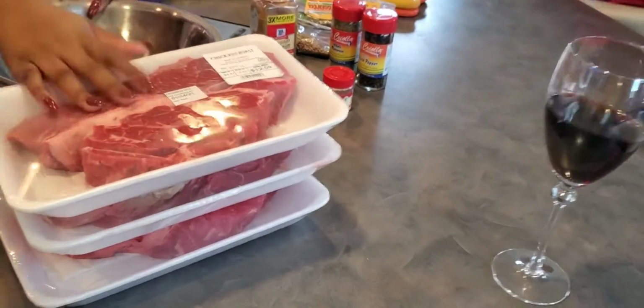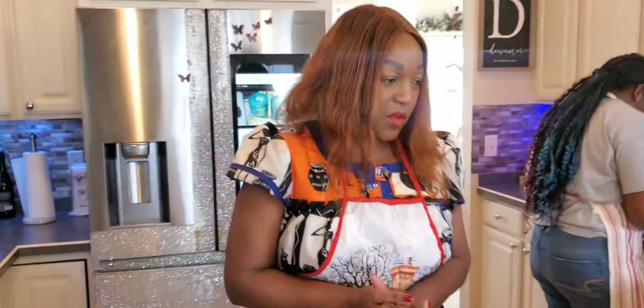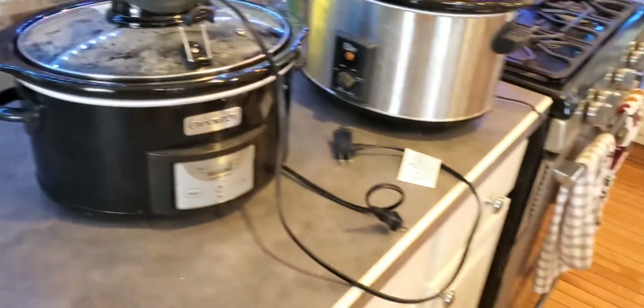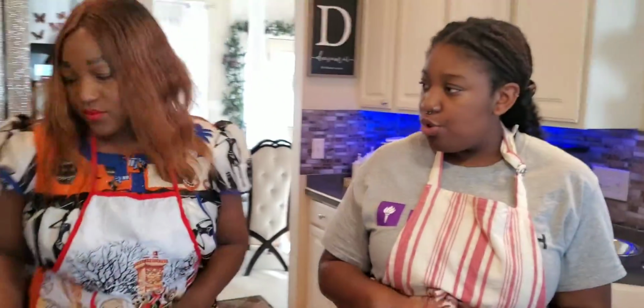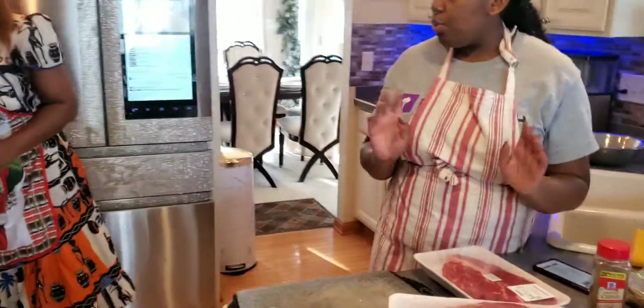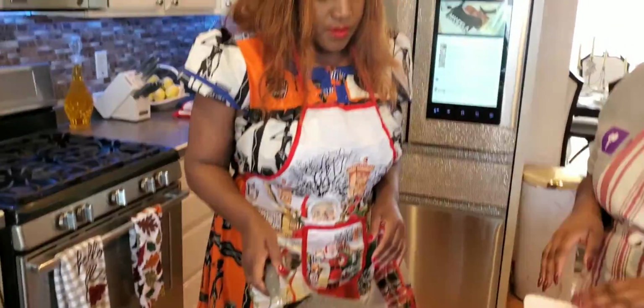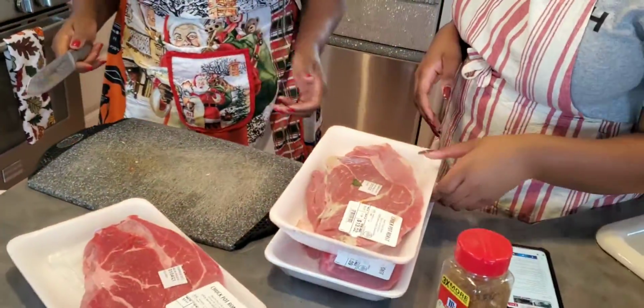First things first, we have to cut these things up. Just like you guys, I'm just going to be following the instructions because she's the boss. Okay, so you can start cutting these. We're going to cut these into chunks to make it easier to cook. So just cut these into a few large chunks, and then we're going to cut them into a bowl. Like square chunks? Yeah, just square chunks.